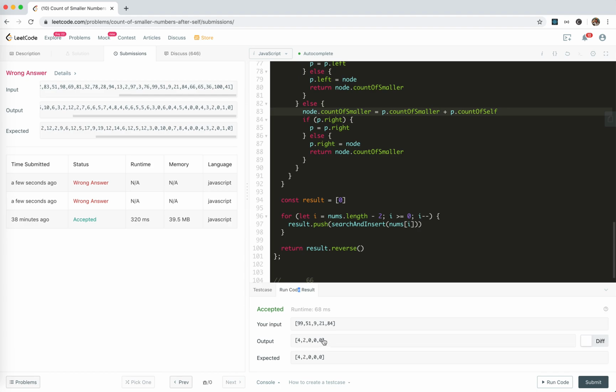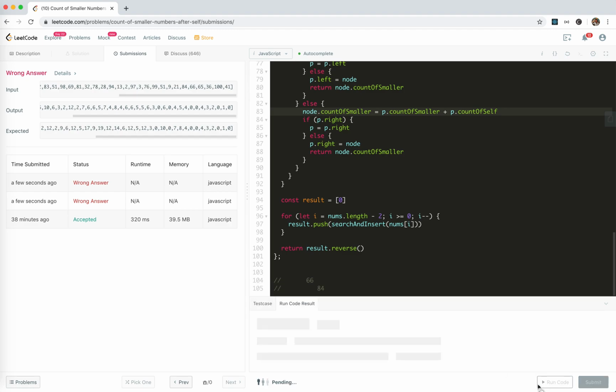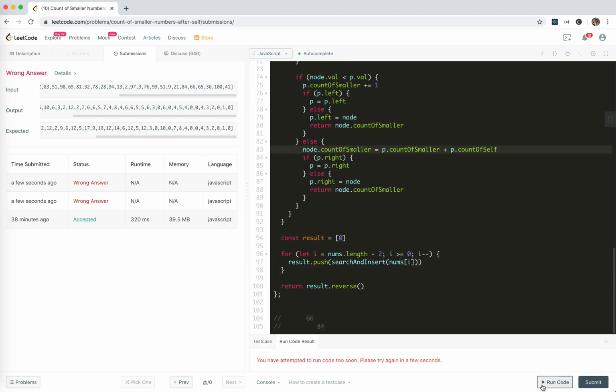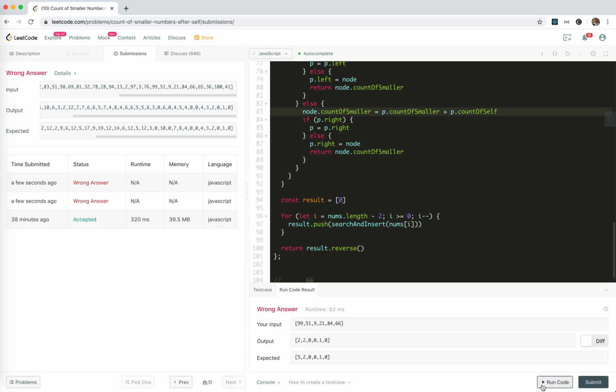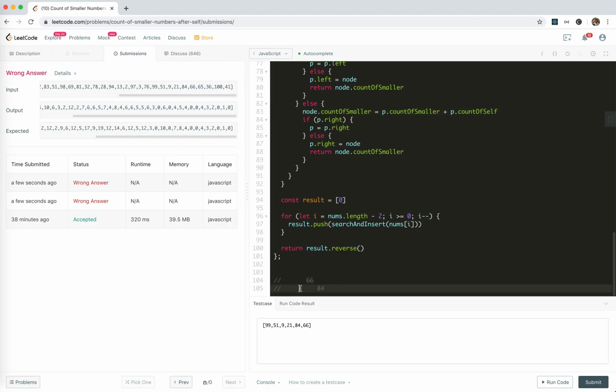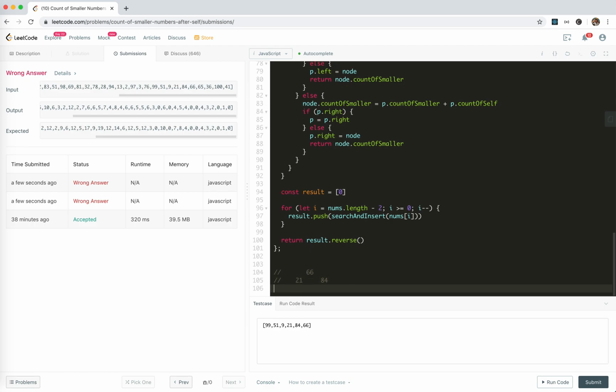It should be, it's not stable. Okay, this is right. Okay, so 1, right? The problem will become 99. Now we got 21 smaller than it, so 21 here. Now 9 smaller, so 9, and 51 is bigger than it, so 51. Now we got 99, 99 is bigger than it, and so 99 is here.